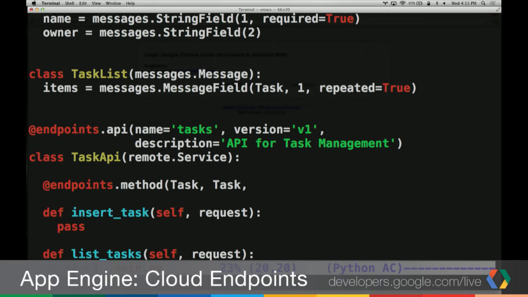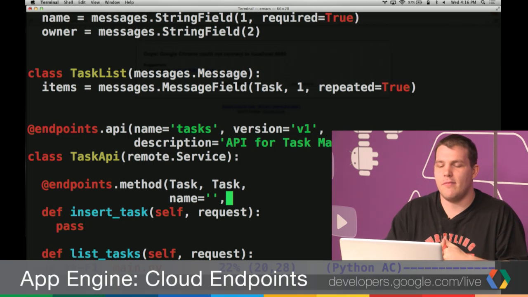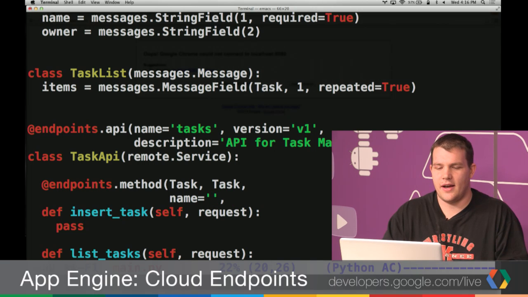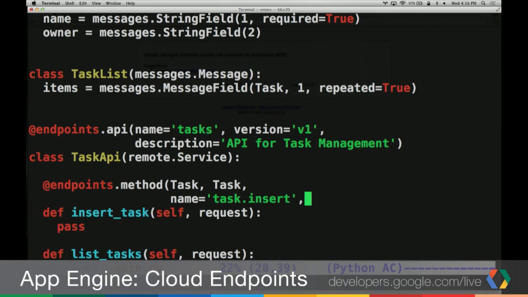This is the part where I may need to cheat. So I'm fairly certain I can remember all this, but I guess we'll try to run it and see if it breaks. That's the funnest thing. Okay. So to give the method a name, I'm actually going to use task.insert. I probably don't need to use the dot, but I'm not 100% sure. So traditionally with Google APIs, for those who are familiar, we have an API, and then there's sub-resources within the API. So for people familiar with the Drive API, for example, they have an about sub-resource, and you can get information about the individual user as it relates to Drive.